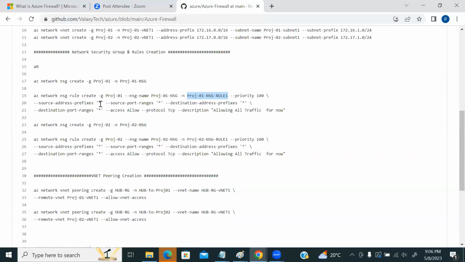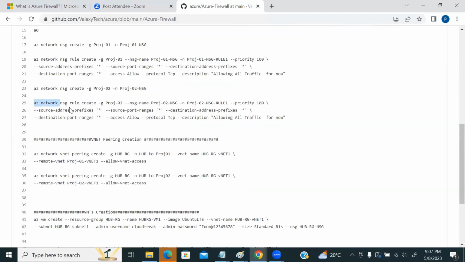Source address is star, source port range is star, no specific port, any port, and destination prefix is also star, means any IP address, and destination port range is also star, any. And what is the access? It's allow. Protocol is TCP, and description: allow all traffic, everything is allowed.